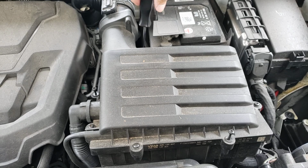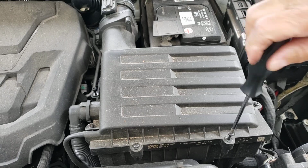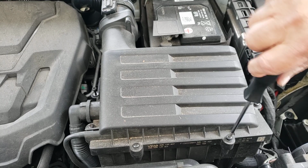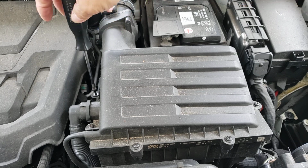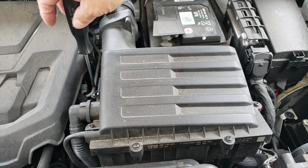Replace your filter at your favorite auto parts store, Walmart if you want. They sell Fram. And then you are good to go. All right, you just change them at every other oil change. Well, you check them every once in a while, just like I just did here. All right. And that's it, folks.